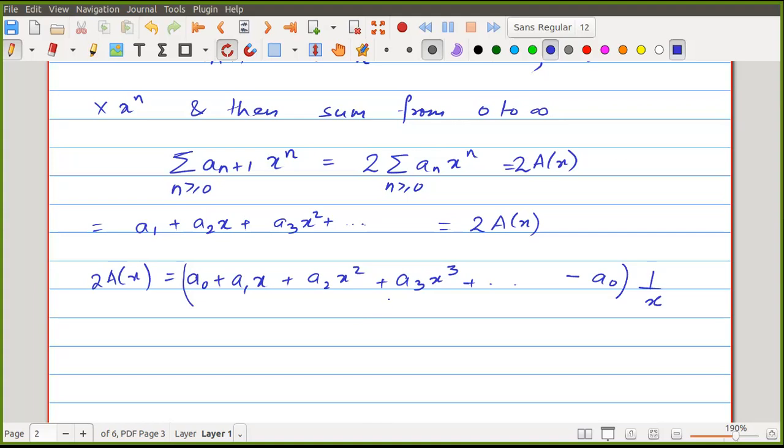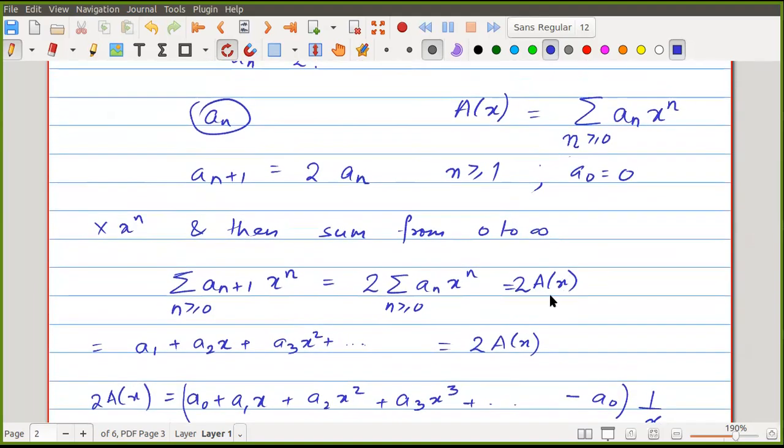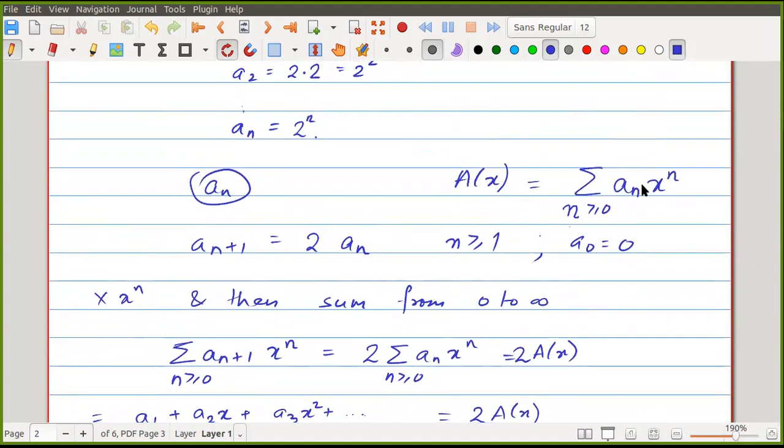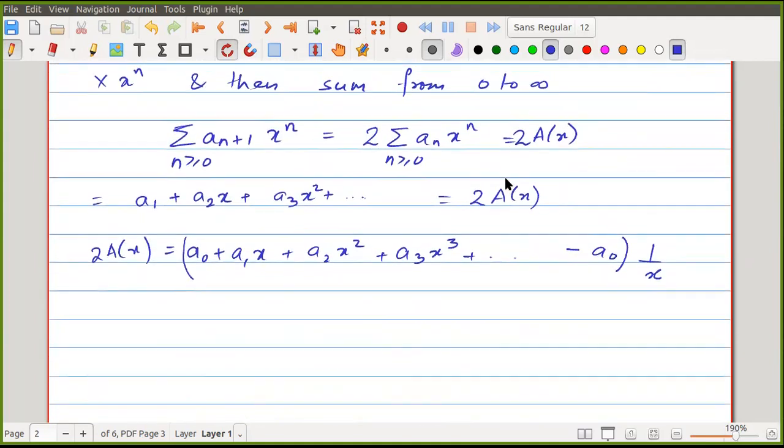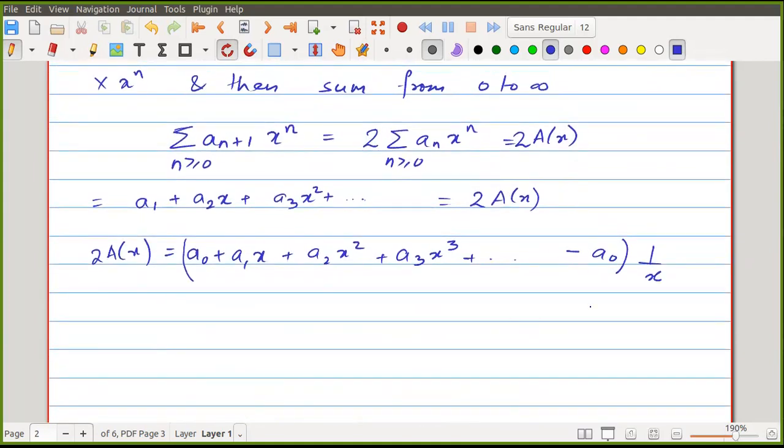So when x is equal to 0 in this entire setup, what really happens? You're looking at A of 0. A of 0 is what? The x terms vanish, leaving a0, which is given to be 0. So I already have the value for A0. So I can assume here that x is not 0 and I can do this manipulation. Fine.